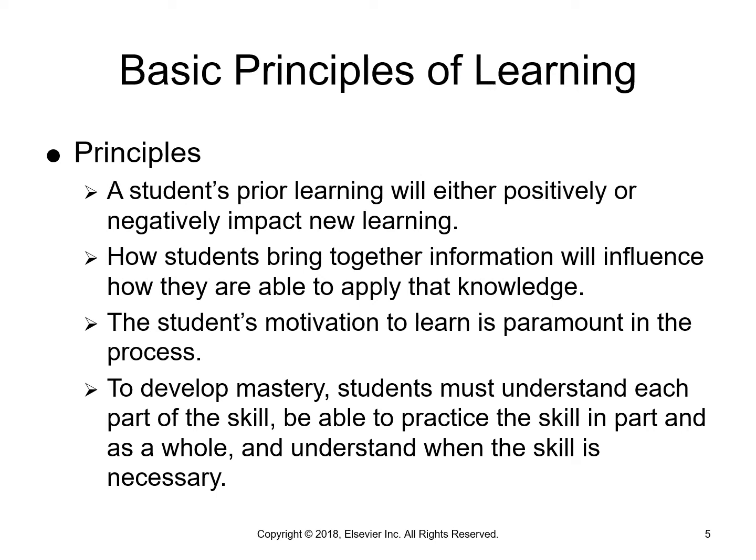Practice paired with concurrent feedback is critical to the quality of the learning process, and the student's current level of psychosocial development, interacting with environmental factors, all impact teaching. And to develop mastery, students must understand each part of the skill. This is an example, like a nursing skill. Be able to practice the skill in part or as a whole and understand when the skill is necessary.